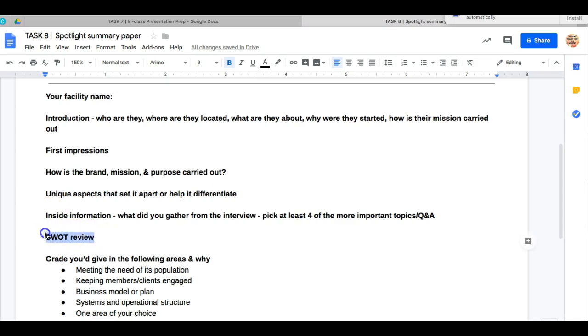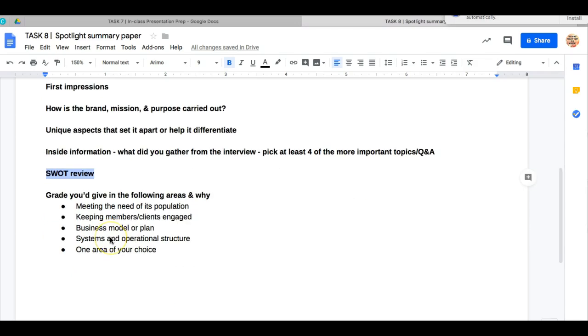You're going to give a summary of your SWOT. So the SWOT will have to be uploaded, your final version. You're not going to copy and paste anything in here, but you are going to, again, select some of the key points and narrate them out into statements, into sentences. And then finally is what grade would you give the gym in each of the following areas?